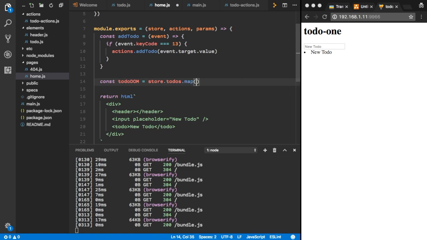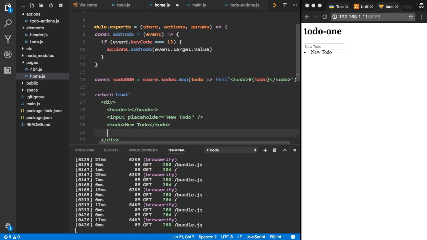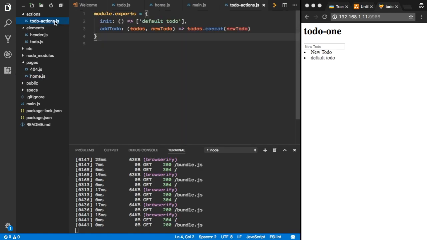We'll map over those and turn each to-do into some HTML, specifically our to-do tag. Sweet. So we can just include that here, and we should immediately see our default to-do. Cool. So that was from the init function that was called here. It starts off with the default to-do.